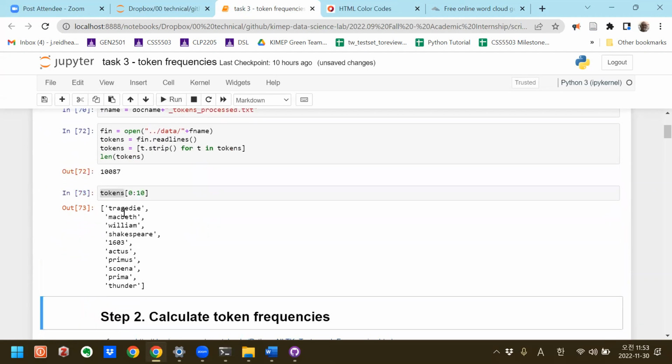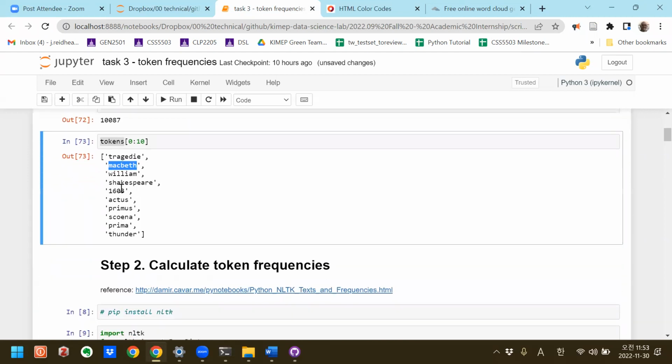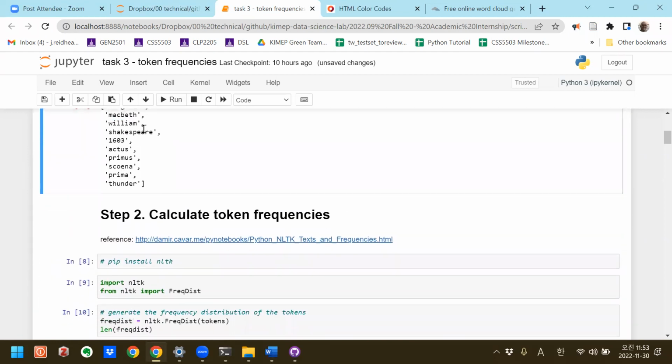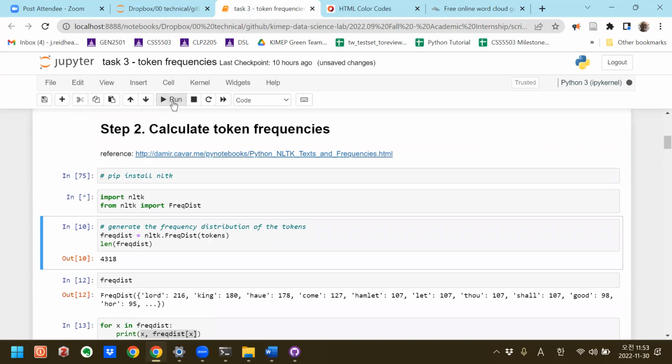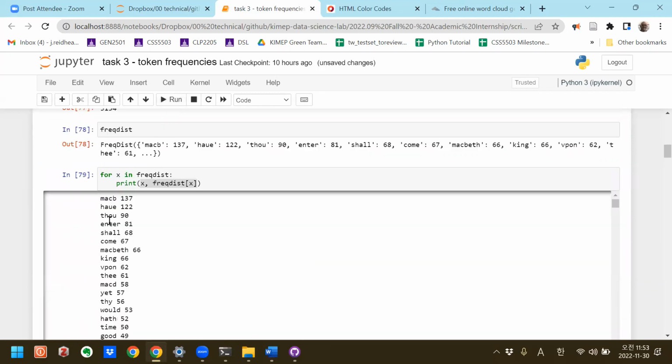And the tokens are tragedy Macbeth. So I've opened the Macbeth file and I just run this again, right? And here are the distributions. This looks like it was a Macbeth lemmatized, but I've got Macbeth down here earlier as well.